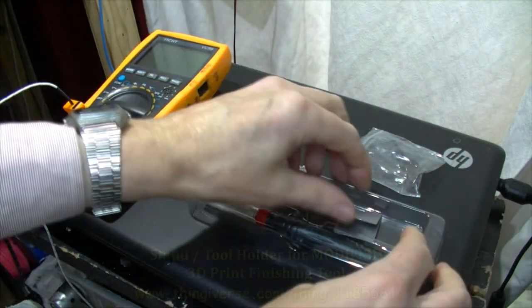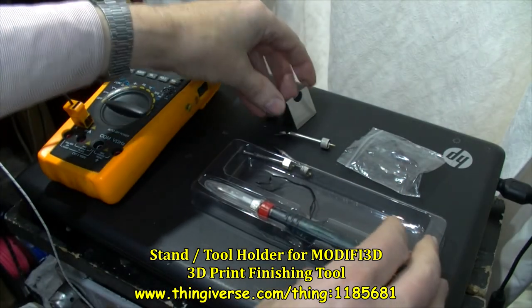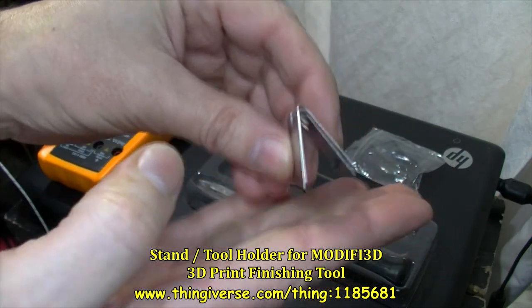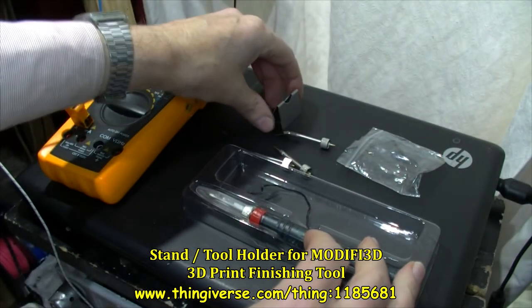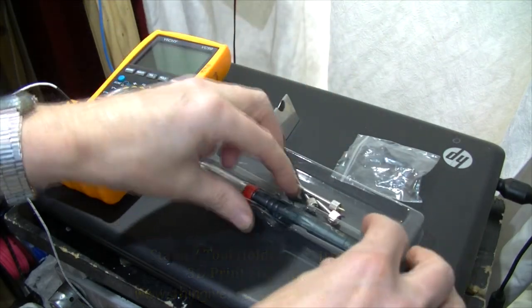And then you'll get the stand. Stand that up, so that is to stand at a little bit of an angle. I'm not sure how well you can see that. One end's a bit longer than the other. Not sure which way around that's supposed to go. Let me put these into here because they're going to roll off.